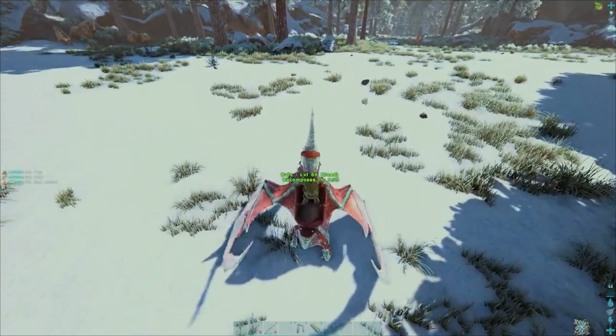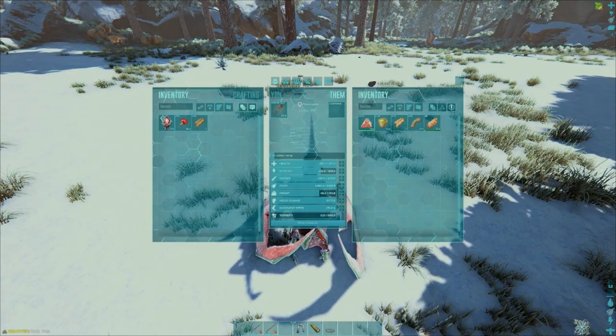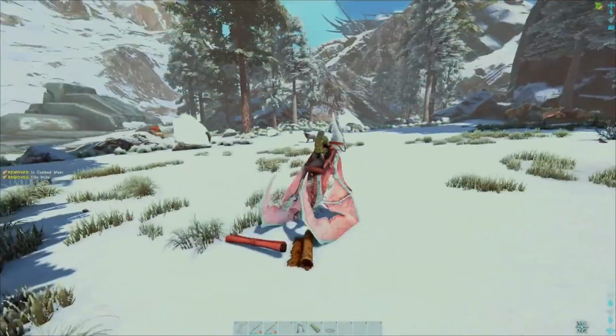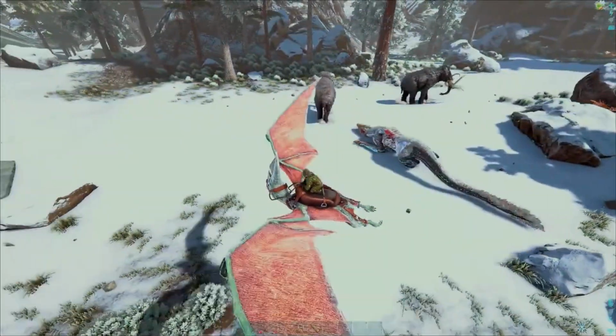What did we get? 100 prime. Okay. Get rid of the pelt and we should be alright. I'm going to get rid of some hide as well. One, and I guess, yeah, it's better than nothing. Right, well, we got our prime, boys. Let's go. He dead.